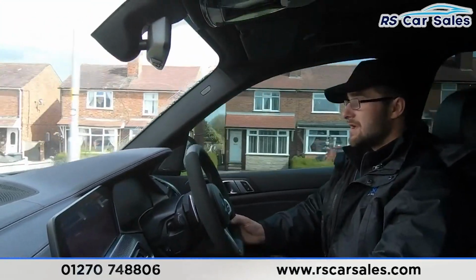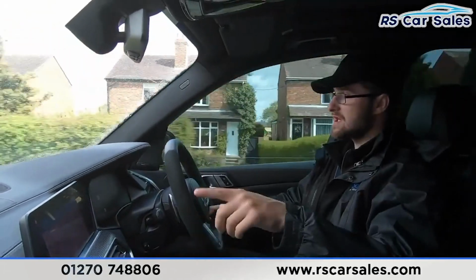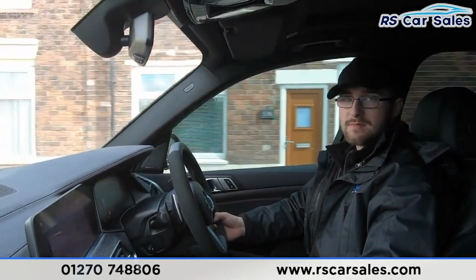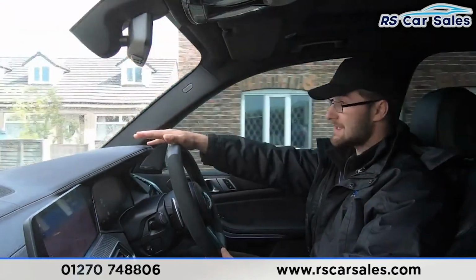We do have satellite navigation on the instrument cluster in front of you as well as in the centre. As well, we do have the gesture control. We also have DAB radio as well as Bluetooth media connectivity as well as Bluetooth phone connectivity. We also have the heads-up display in the centre.